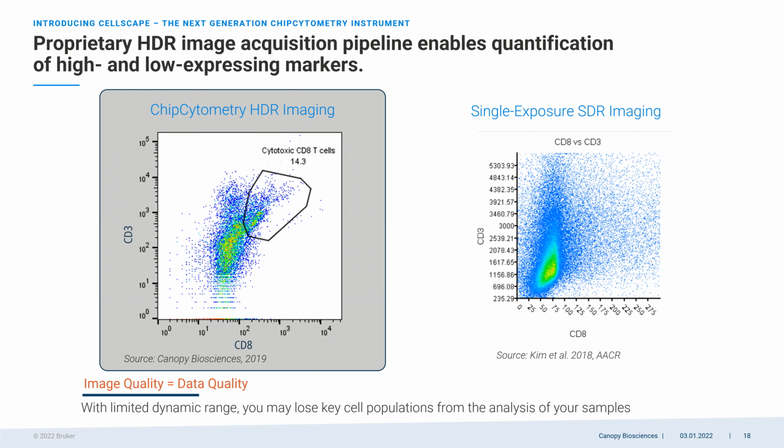So when you don't take this approach of HDR imaging, you actually miss out on data. Even if you're doing this by cluster analysis as opposed to by gating, when you don't collect those larger or smaller expression values, all your data tends to collapse in the middle. And it becomes very difficult to analyze one way or the other. It doesn't really matter what your approach is if you don't take this HDR approach.